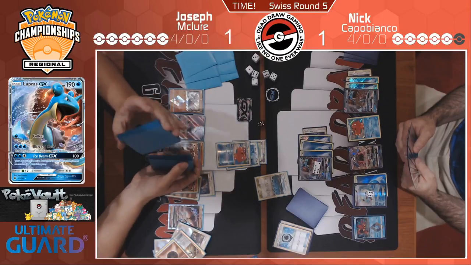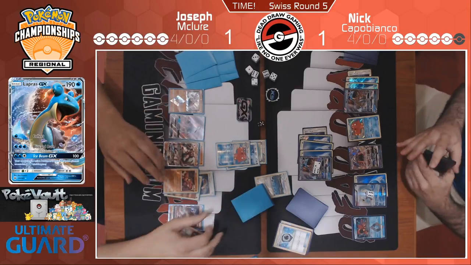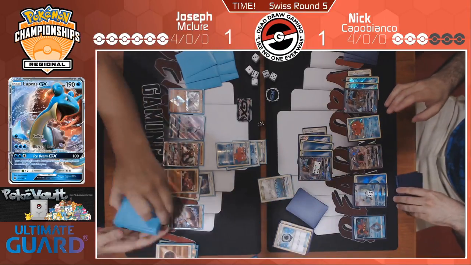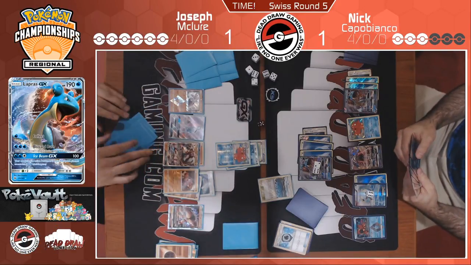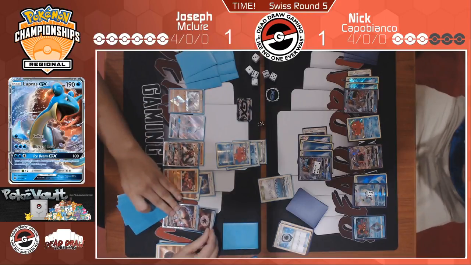Has he Abyssal Hand yet? Nope, he essentially just Ultra Balled, failed it, and is shuffling up. I think he's going to Abyssal Hand here and cross his fingers for a couple of Beast Rings. And if that was his goal in mind, why not bring up the Lapras on the bench with the Bloodthirsty Eyes?